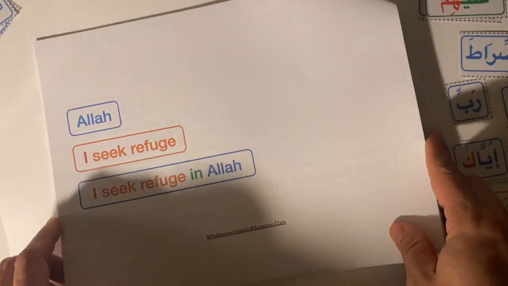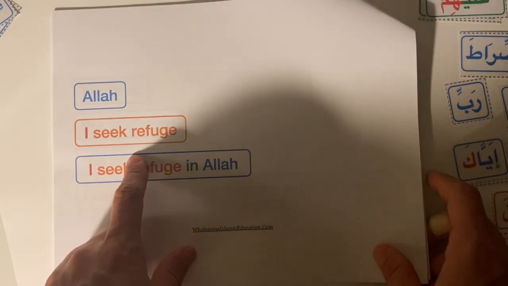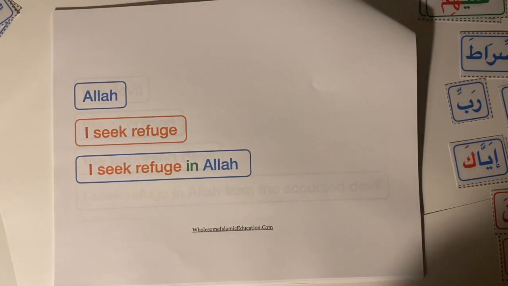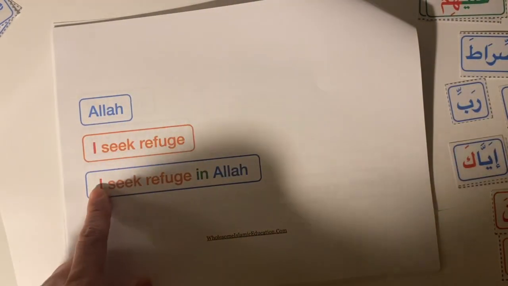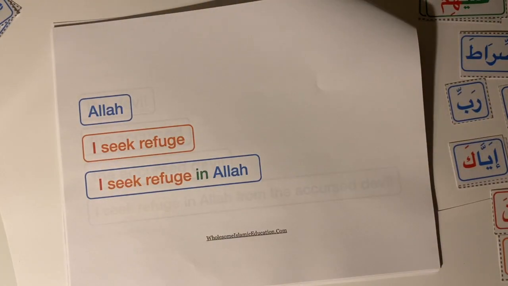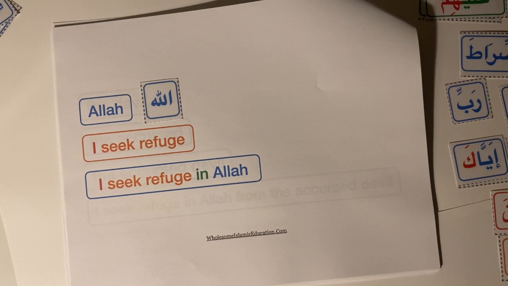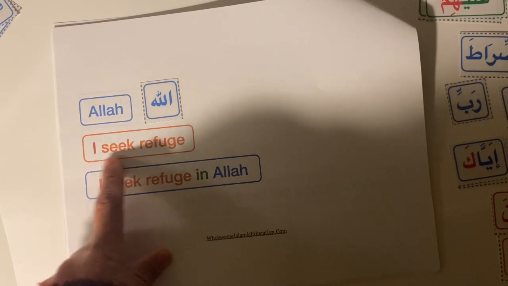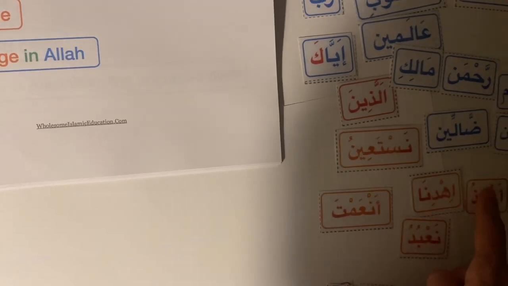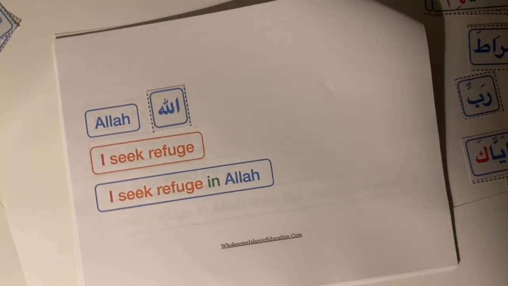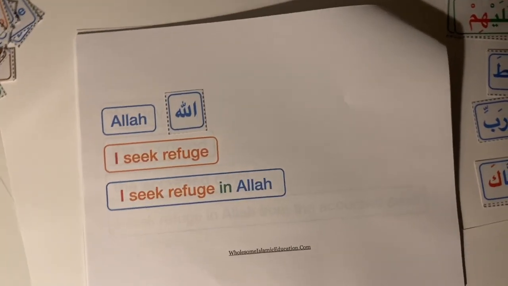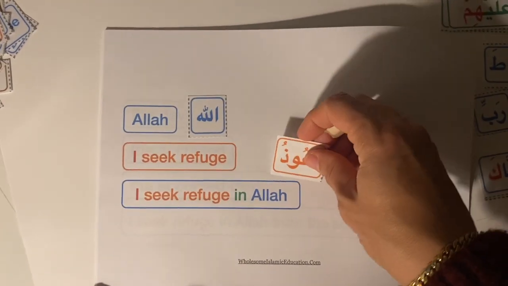Okay, actually here is a ta'awudh. Of course, you should do ta'awudh first. Not sure why I stapled these pages like that, but let's go through the example either way. Again, Allah. If I want to say Allah in Arabic, I write like this. If I want to say I seek refuge, now we're talking about A'udhu billahi minash shaitanir rajim. So I seek refuge. This is a word that has red and orange. So focus on these words that have red and orange. It's one of these, and of course in ta'awudh, it's A'udhu. So we have A'udhu over here.